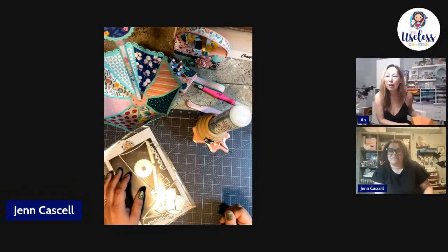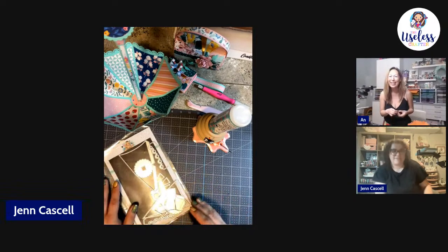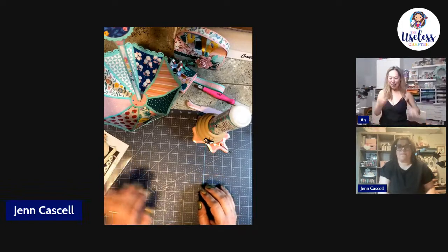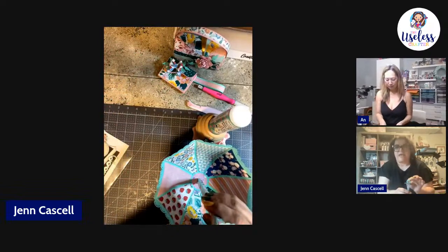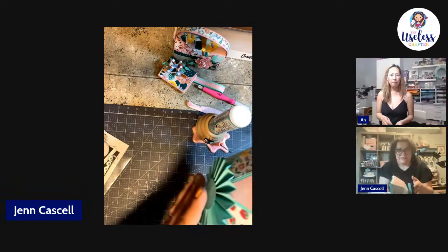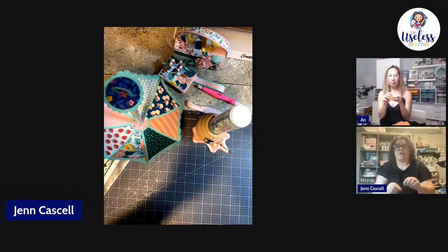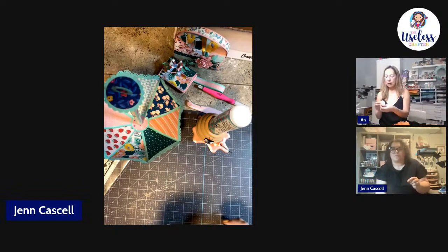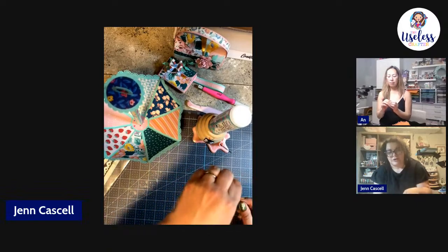Claudia says her best friend will love the enchanted rose magnetic piece — she's watching too! Now for this little circle piece — that's your top. If you're making the basket, put it up here at the handle end. If you want it sitting right side up, put it on the other end. Fold it in half, and fold the opposite way on those tabs — those are tabs at the bottom. Unfold them and insert into the slot.